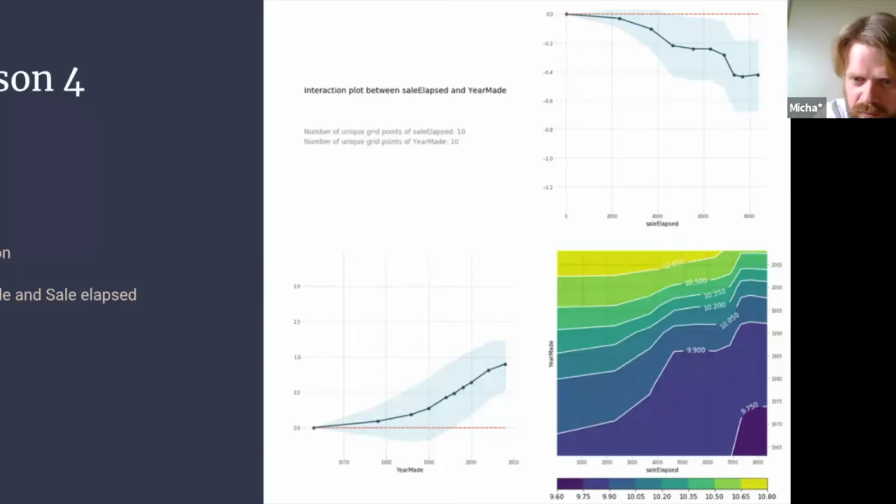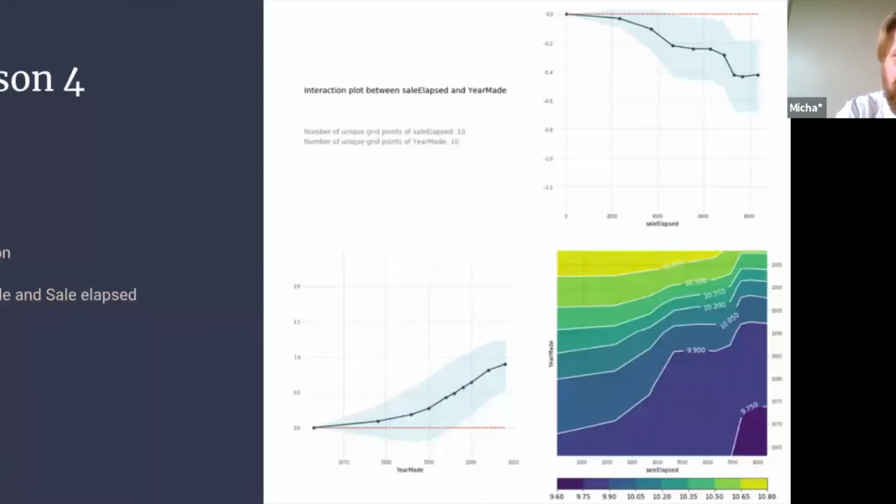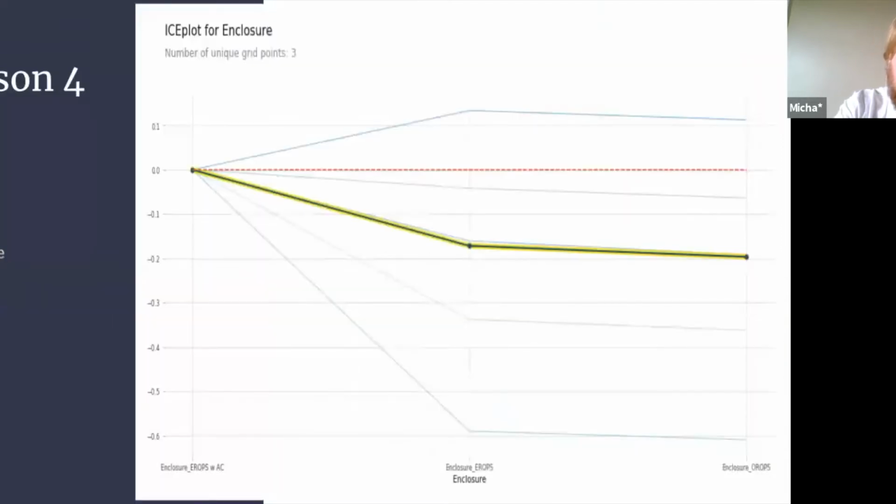So if you want to go for the highest sale price, that's the yellow one, you would want to have year made as high as possible, and also the sale elapsed as low as possible. That's what I can see. Yeah. So that's a cool graph, I think. That's also a thing from PDP, if I'm not mistaken. And this one's pretty much showing a similar thing. No, this one's PDP. The other one was different, I think. This graph shows a similar situation, but it's a different graph.